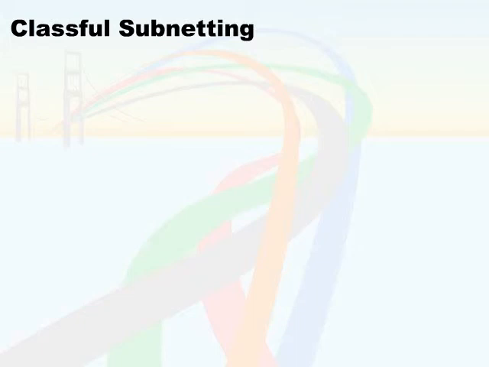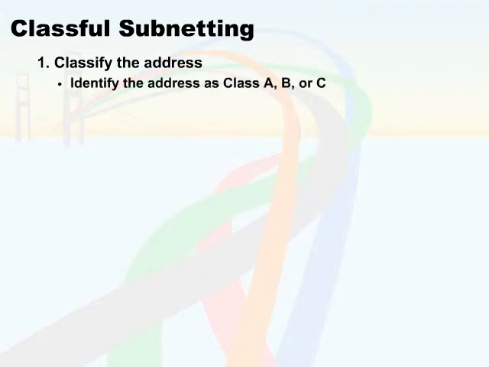The first step is that we classify the address. It sounds like a very trivial step. It looks like all you need to do is to identify whether or not the address is a Class A, a Class B, or Class C. But let me tell you, if you get the classification wrong and you mistake a Class B address for a Class A address, you're already starting in the wrong place. So you have to be familiar with those ranges of Class A, Class B, and Class C and know exactly what address you're dealing with.